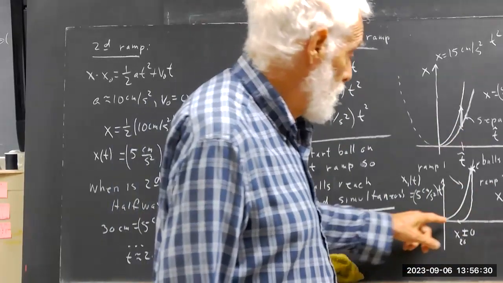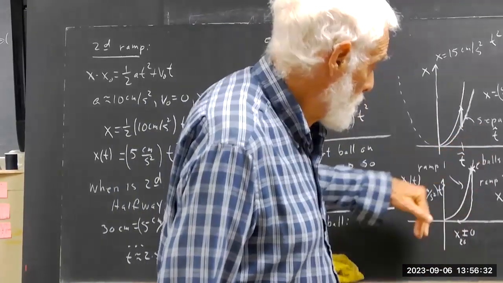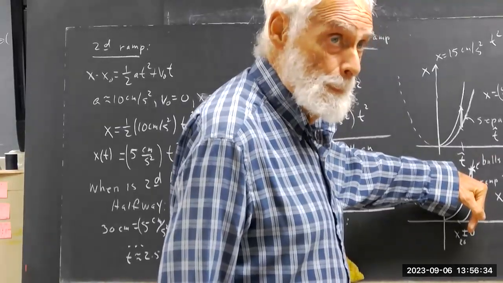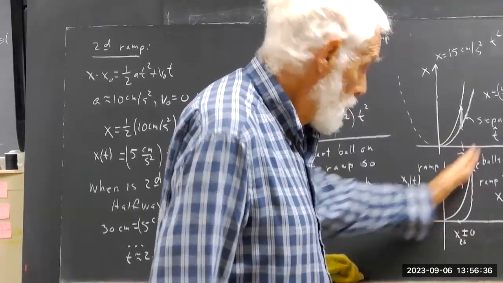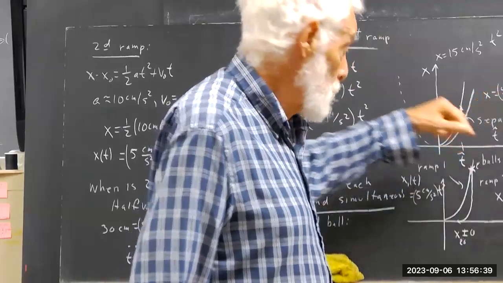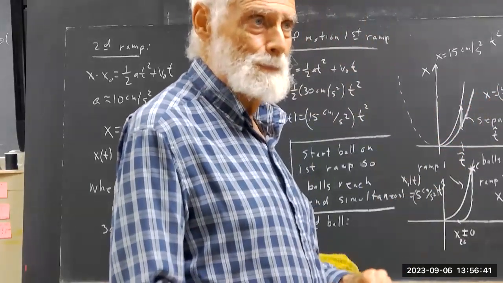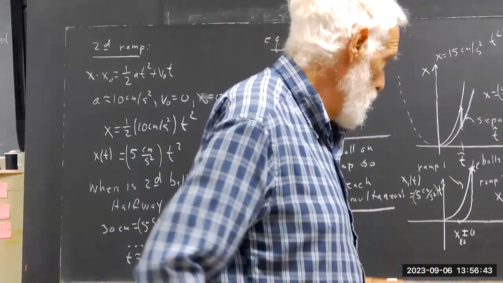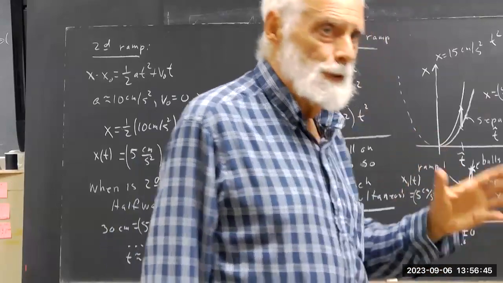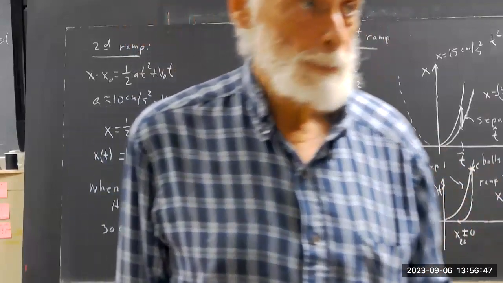If you start it further along, your parabola is going to be shifted to the right. And if this is a steeper parabola, it will eventually meet this parabola. Of course, we want them to meet at the end, which throws another algebraic complication. Okay, that's an example of a pretty challenging problem.